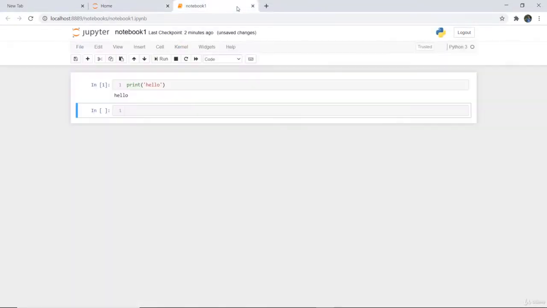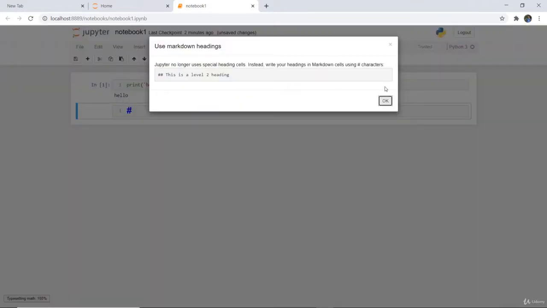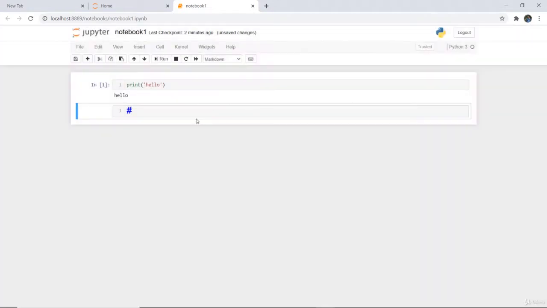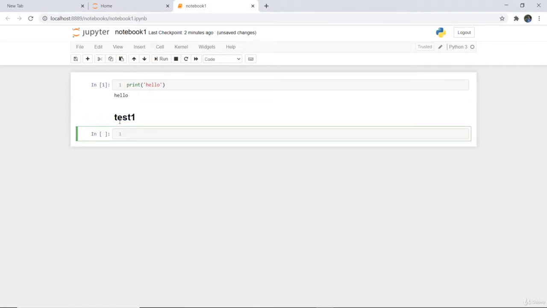So this is about Jupyter Notebook, where we write several codes and do several implementations. Also here you can see that if you do not want to write code, and you want to give a heading, for that you can give a heading like that, and you can write here Test 1. So this is your heading. You can create several headings also with the help of Jupyter Notebook. This is not a code cell, this is a heading cell.